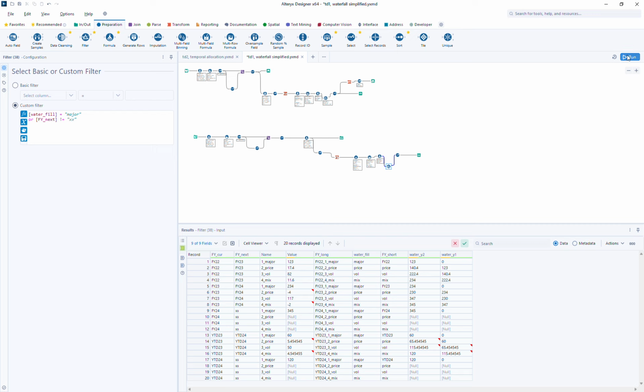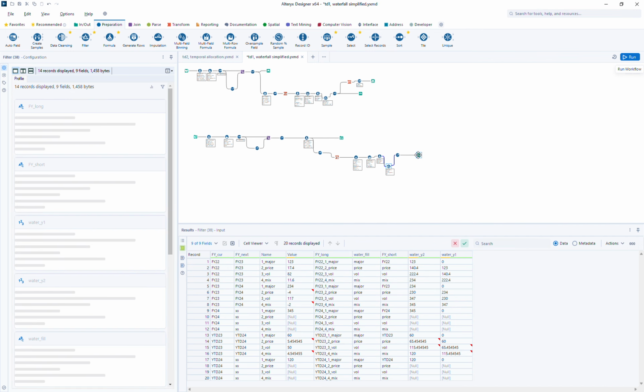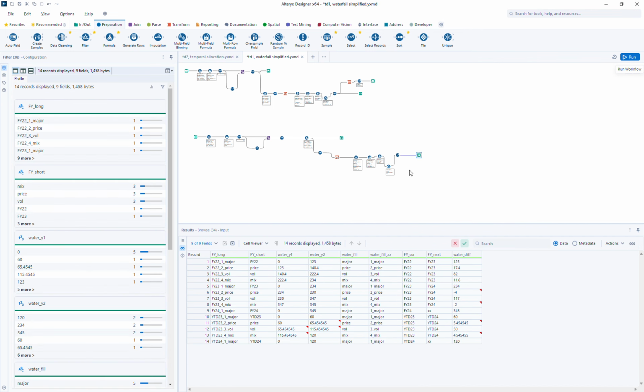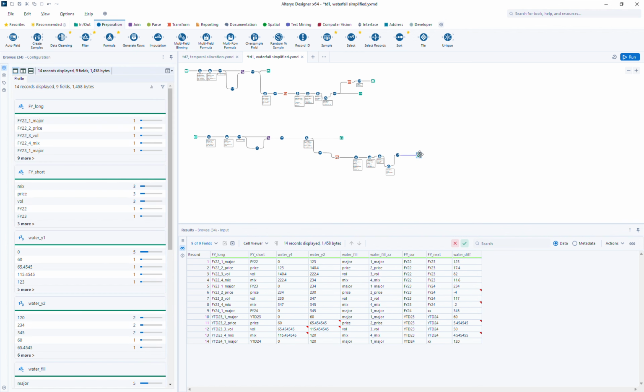Okay, so after this, you can see here we have the clean waterfall chart already, and in here you can see all the guys with the blank values, which basically don't show in the chart anyway. So we just get rid of them.